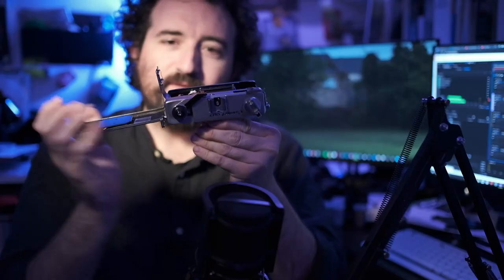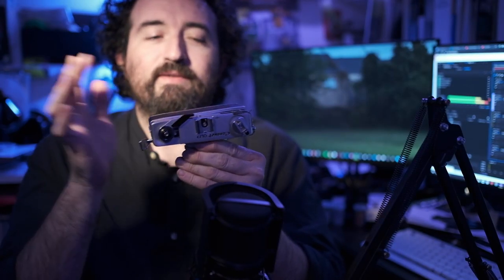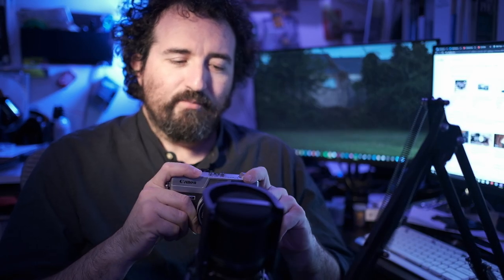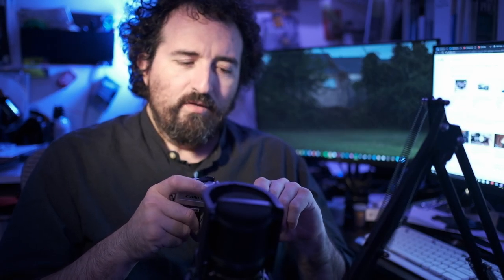This little thing right here just clasps down on the film — it really is a nice quick load. So in the 70s, and probably through the 60s, there was a big thing with rangefinder cameras, especially these all-in-one fixed lens rangefinder cameras. It was kind of the point-and-shoot or advanced point-and-shoot of its time.